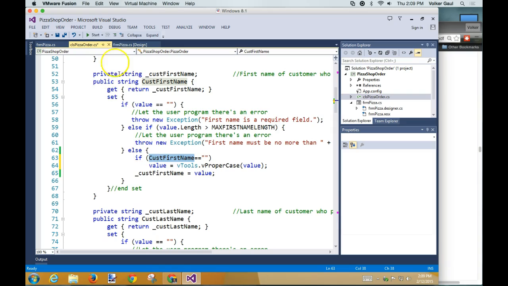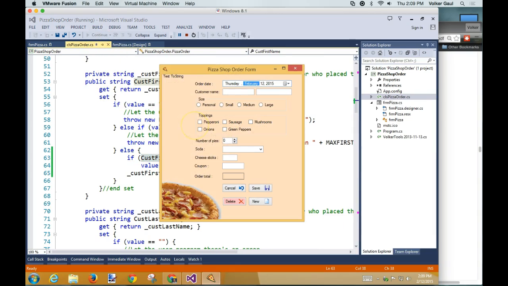So what this should do is allow me to change a capitalization to make it look the way I want. Initially, it capitalizes the I because it was blank when I started. But now, if I come back, Macintosh has been stored in the first name field. I'm changing it.